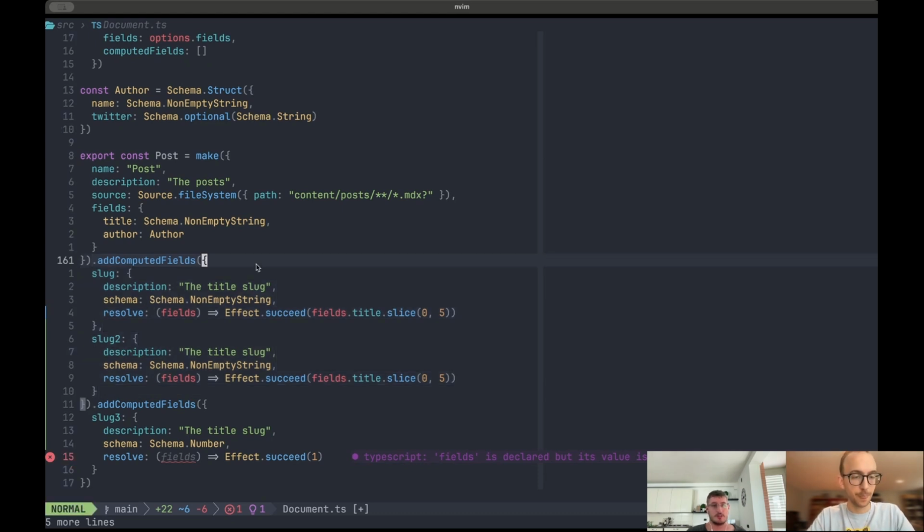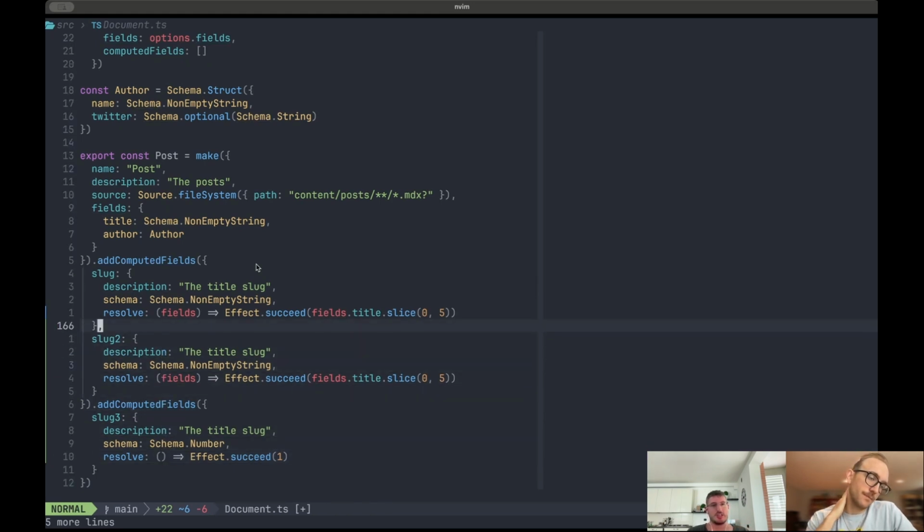And we could even add an option to take a concurrency. At some point this is going to be over engineering it, but if we think in terms of two subsequent add computed fields calls being akin to an effect flat map, we could make multiple keys akin to an effect dot all, and at that point we could quite literally also pass the concurrency to say, look, I want this concurrent, I want this sequential. Again, I think this is at some point over engineering.